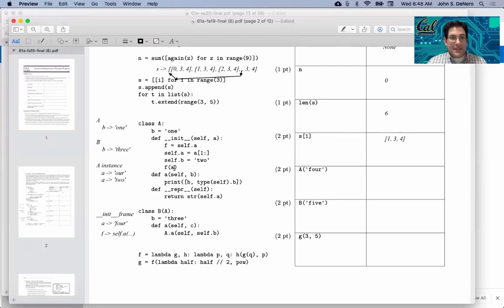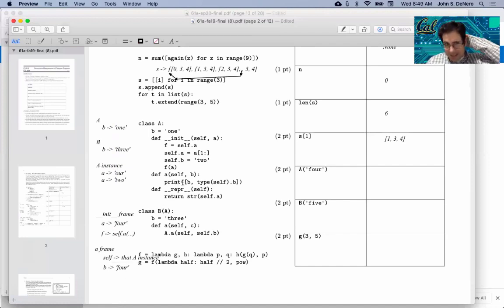Now something interesting happens. F gets called on A. This is equivalent, based on what we've written, to having written, well, I guess it's not equivalent to anything because we changed A. But originally we were going to call this function, where self is the A instance and B is whatever we pass in. And we're passing in FOUR, the string. So what this is going to do is print out B is bound to FOUR and self. I'm not going to try to draw a lot of arrows, but I'm just going to write that A instance, this one.